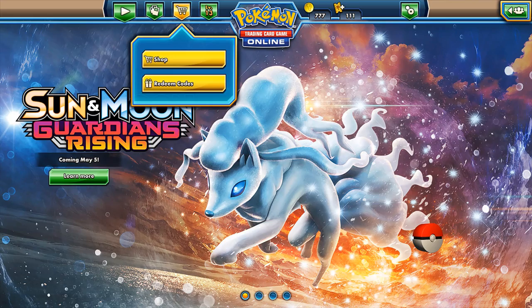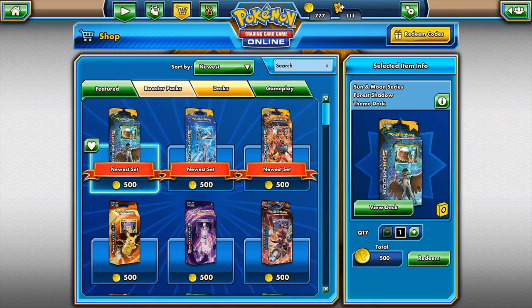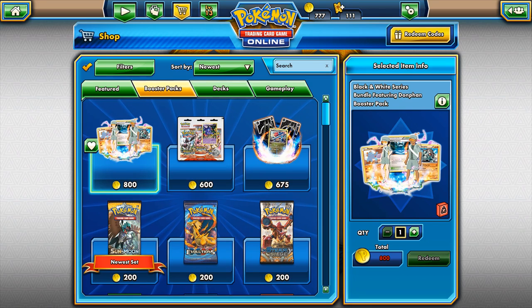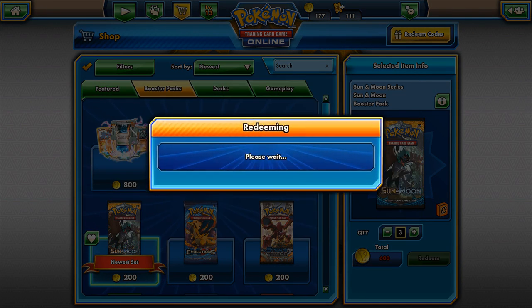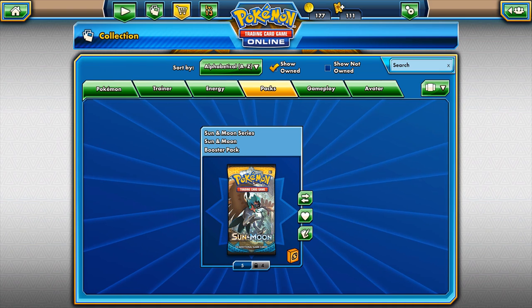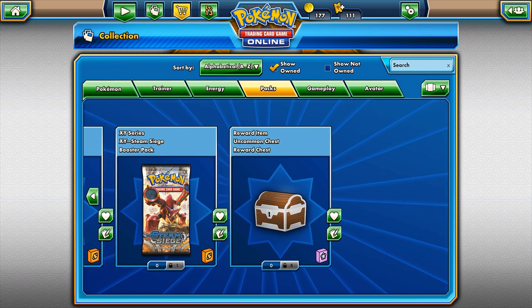Matter of fact, I got some money right now. I got some moolah, so I'm gonna go to the shop real quick. And I'm gonna go over to the decks, because right now they have decks based around three starters. I got myself this nice, what's it called? Decidueye? I don't even know how to pronounce this owl's name, but the owl's the Pokemon I liked in Sun and Moon. So that's the deck I bought. We got about 700, so let's buy. Let's redeem these packs, confirm, and go to the collection, and let's open all these. So we got a couple cards we could open up, so we might as well hop right to it.